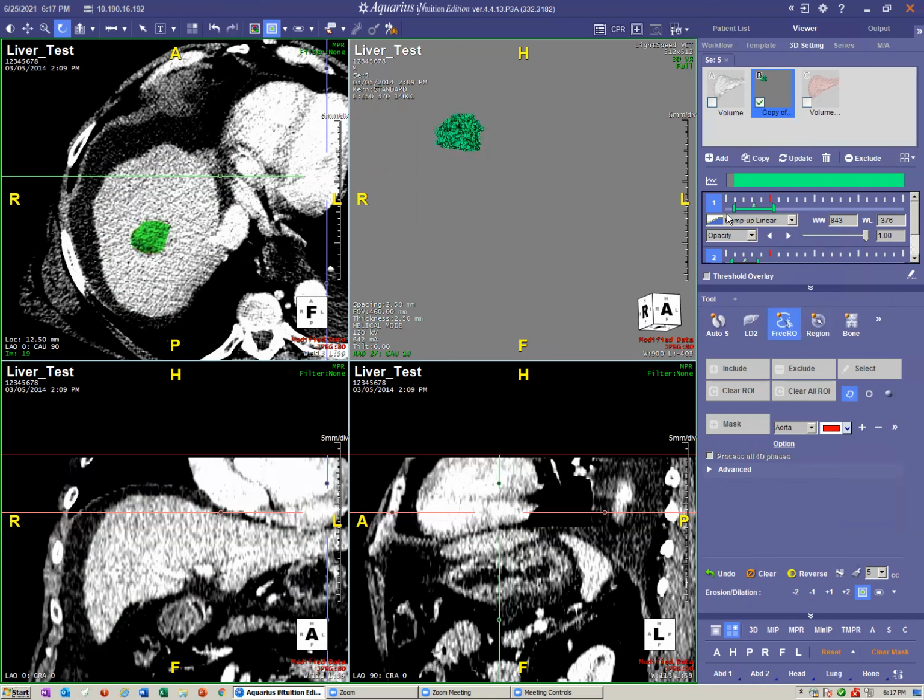All right, I think that covers the basics for segmentation of the liver. Again, if the acquisition is great, the auto segmentation is pretty excellent. And you can do touch-ups with the region growing tool or the free region of interest tool on areas that were excluded or that bled out, and then free region of interest to highlight the tumor. All right, and I think that's it.